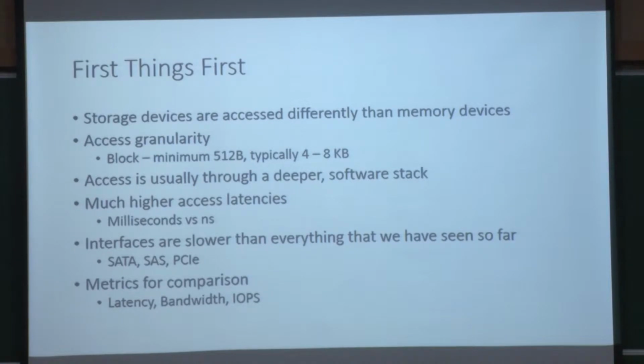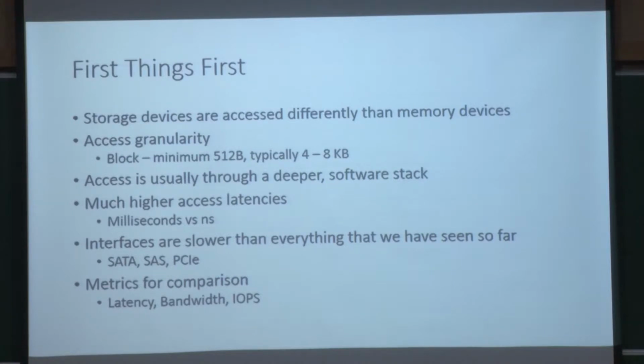All right. Accessing the storage devices is through a much deeper software stack. With the load store interface, you just go over the hardware and all the way to memory and you get the data back. But if you have to access the storage devices, you can't just do that. It has to go through the operating system, and the operating system has to traverse a software stack before it can actually get you the data, right? We talked about much higher latencies.